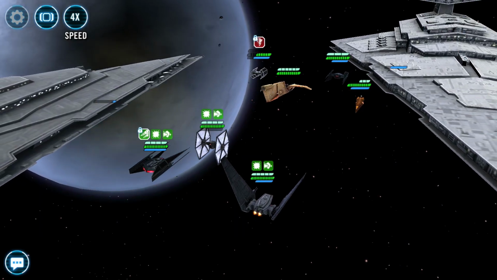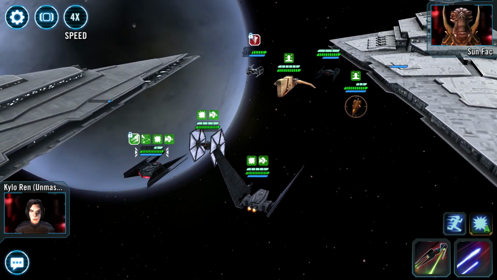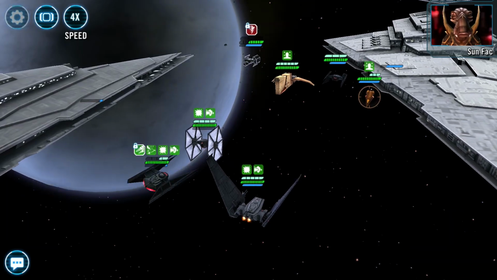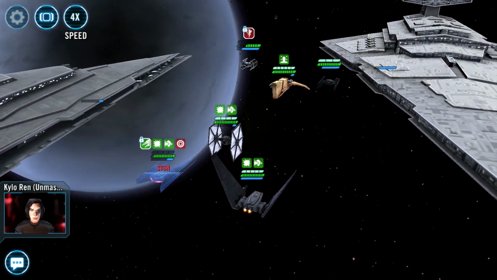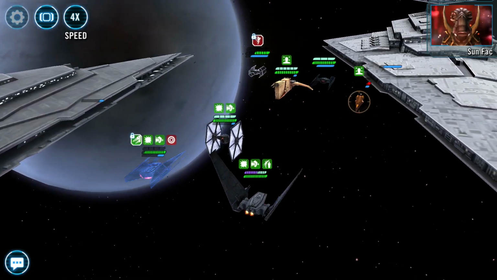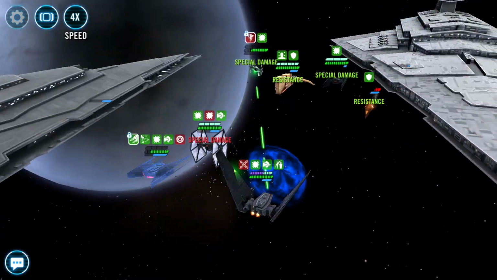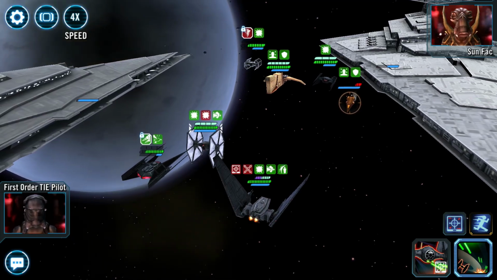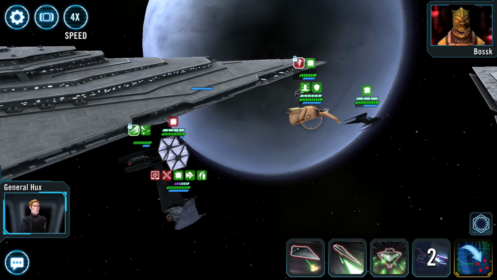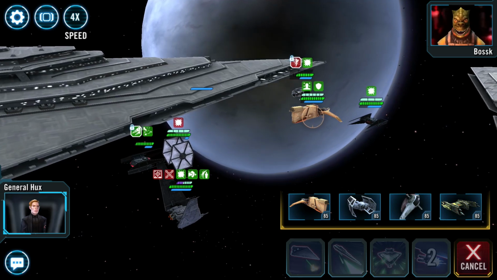Let's see if we can get a target lock going. No such luck. And there goes the taunt for Houndstooth. All right, we got advantage, so we're gonna go ahead and launch the big gun there. All right, might have a chance of taking him down here. Ooh, so close, but so far. Close only counts in hand grenades and horseshoes. So there goes Sunfog. All right, now we got to deal with Houndstooth here.